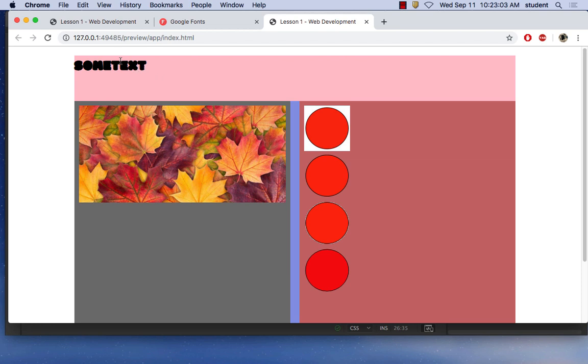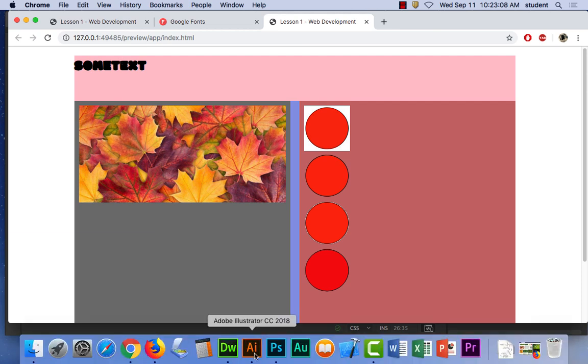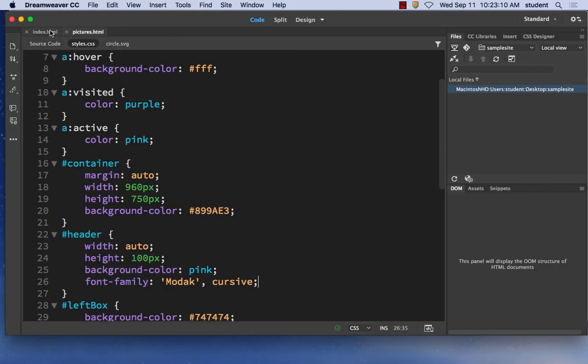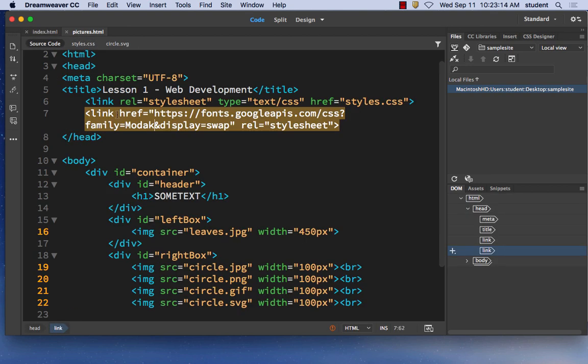So you only need two things for an online font. You only need two things in two places. You only need one, which is in the HTML. So if we go to the HTML, we made a link to it. See how it says link href to the Google right there, just below where you made the link to the CSS, right in the same area up here, in the head section.